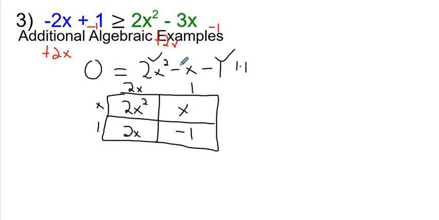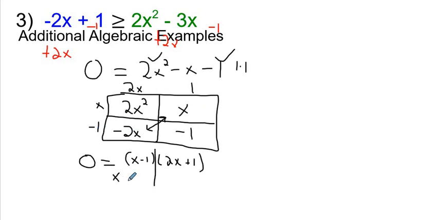I need to get a negative. So to get that negative, I need to put the negative on the 2, because when I combine these two like terms, that'll give me negative 2. So that means the negative needs to go fully out to there to produce the correct factors. So I have 0 is equal to x minus 1 and 2x plus 1. Remember, if you don't put anything on it, it's positive. And that negative, again, it comes from this row, because negative 1 times positive 1 is negative 1.